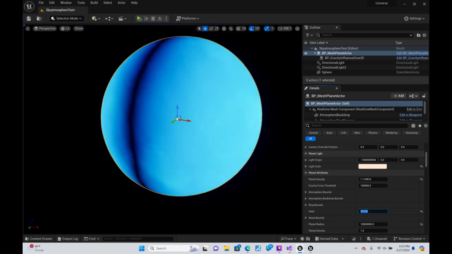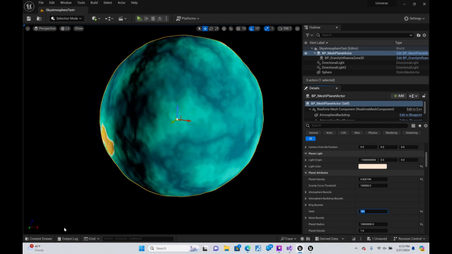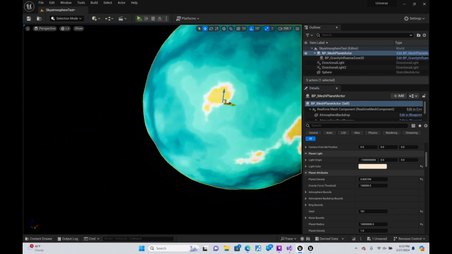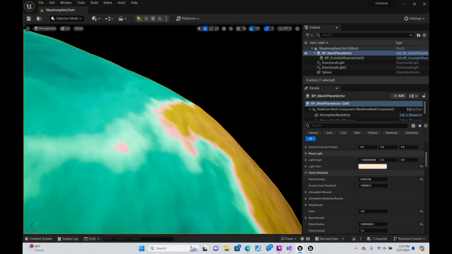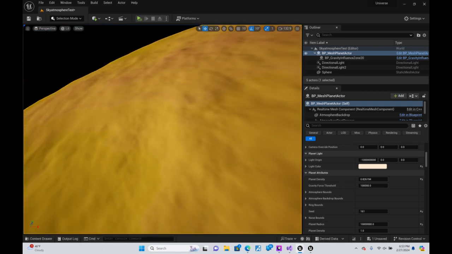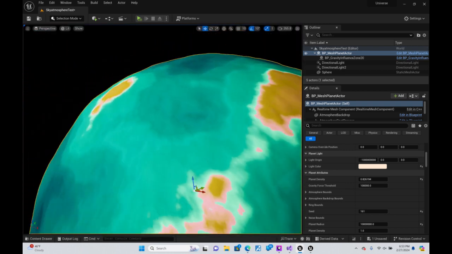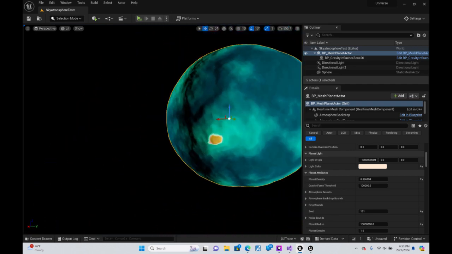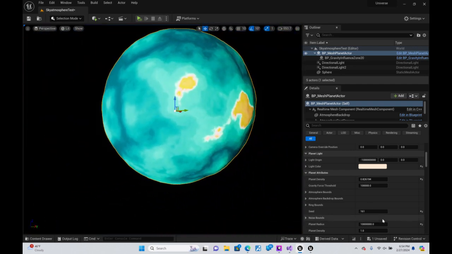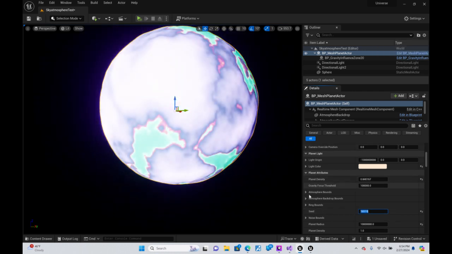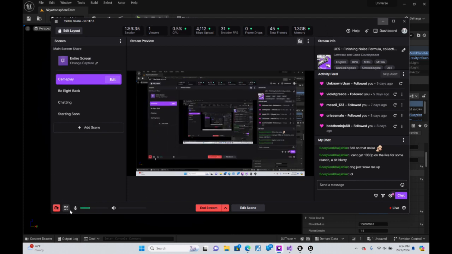There's definitely still some bugs to kick out of it. But this one's nice. The island planet. All right, I'm gonna bail for a bit.